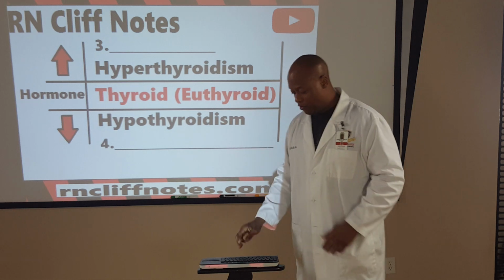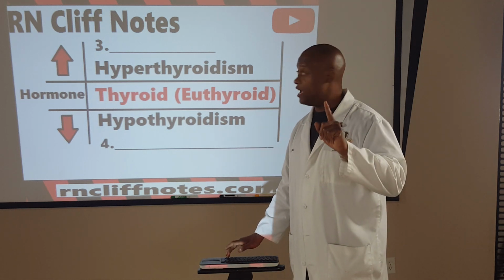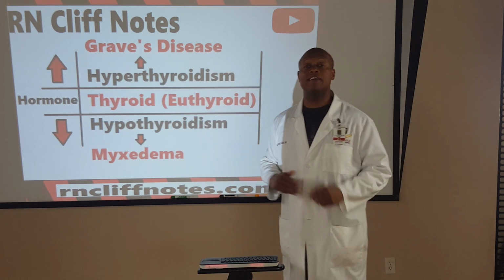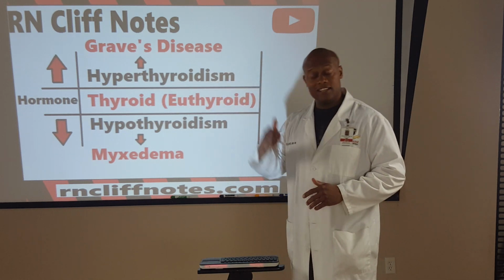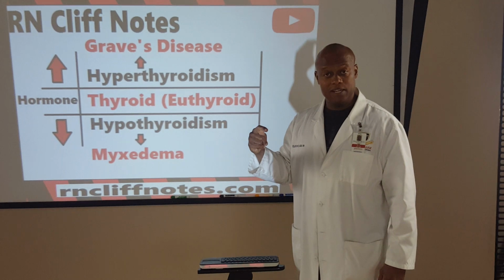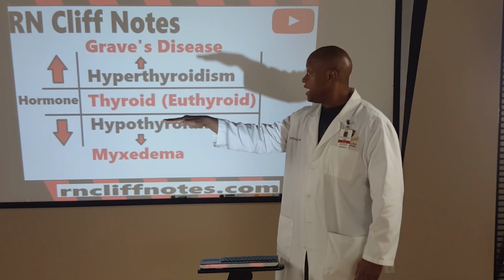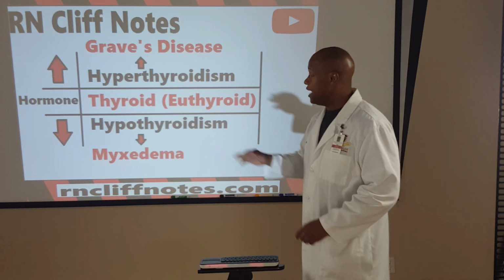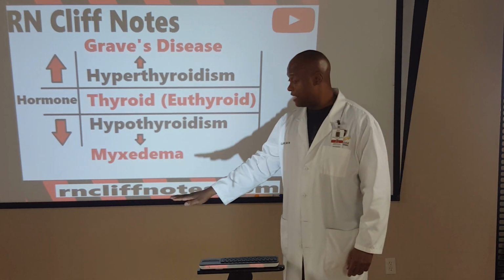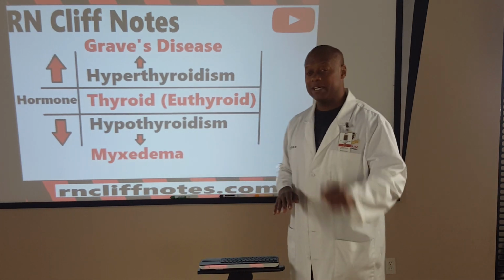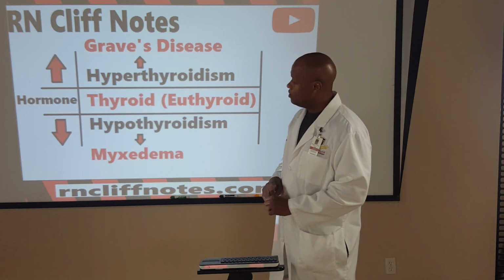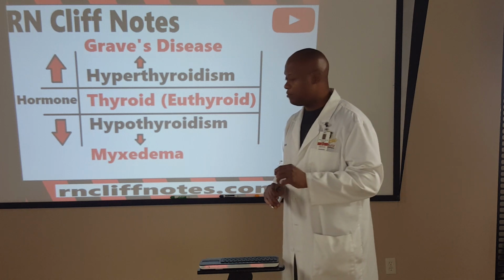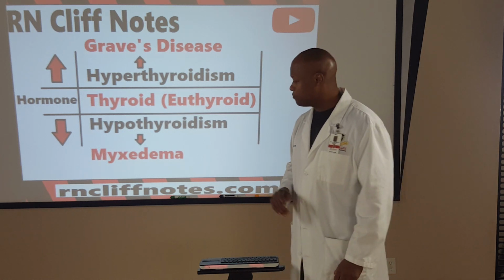Now, that's 3 and 4, and these are the answers that you should have. All right, so for number 3, it would be Graves' disease. That's right. The other name for hyperthyroidism, taken to another level, they actually will get the formal diagnosis of Graves' disease. And then on the opposite side of things, you can have a client with myxedema. Now, let's qualify something here so that we can just bring that concept home.